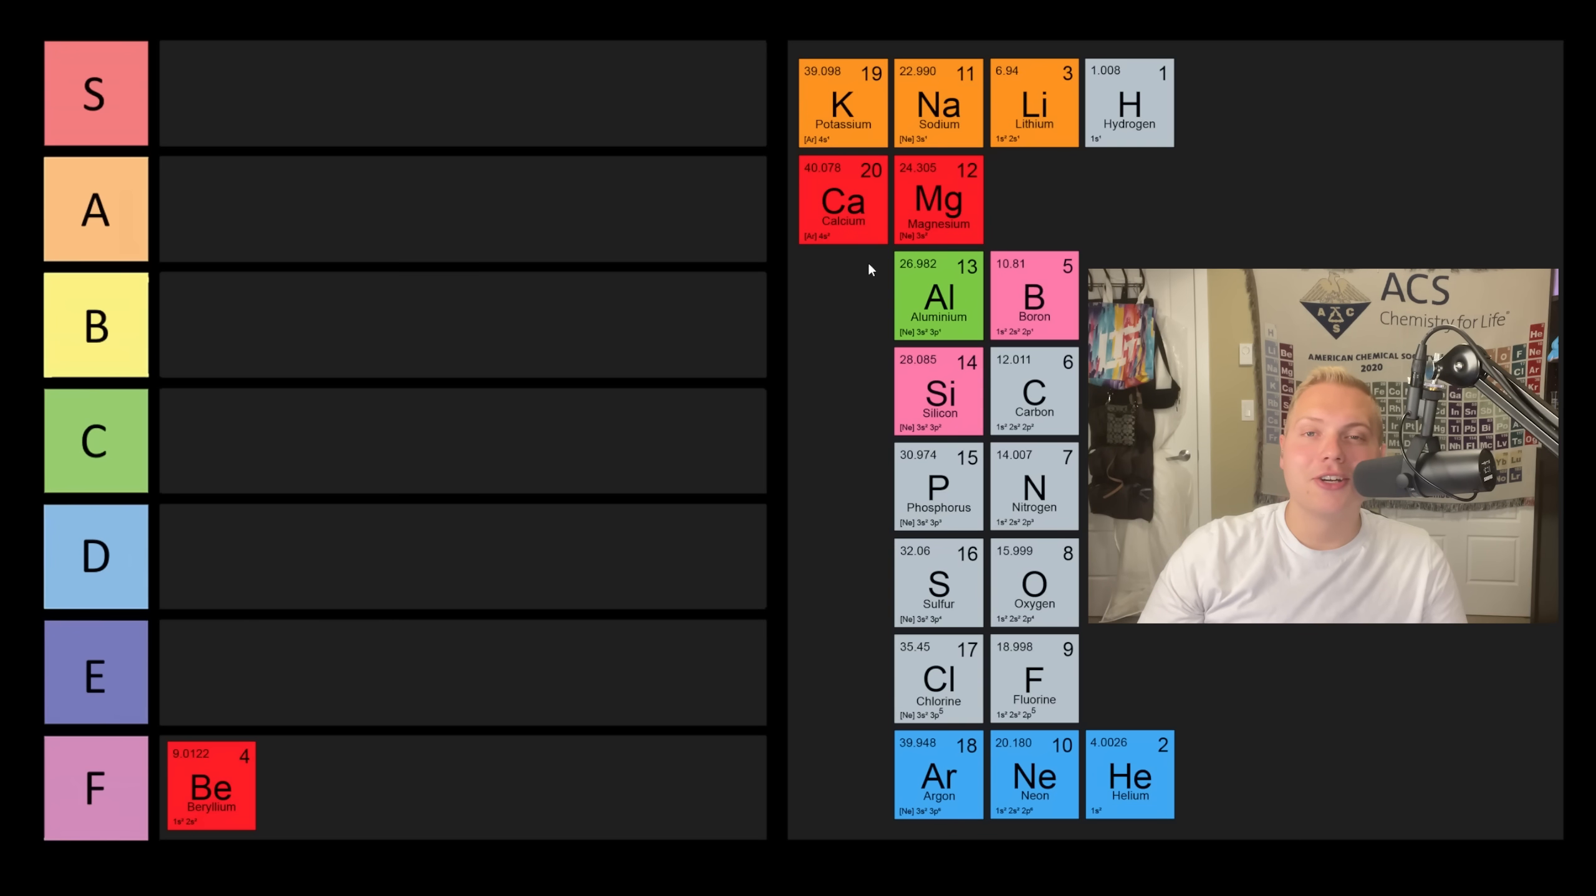So calcium, it's got a place in our hearts. It's not too cool, but it's a little bit cool. So why don't we put it into C tier? Actually, let's put it into B tier. B for bones. Now, I'm not going to go in order because that would be too easy. And we have a lot to get through.